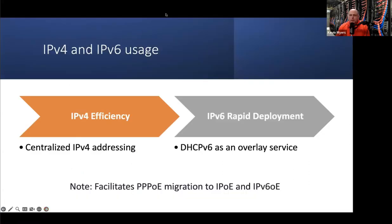So we've talked about it just a little bit, but the other thing that the BNG allows you to do, because it's being built as an overlay, if you think back to the PPPoE analogy that we used, is this. I don't want to jump too far ahead into Vince's MPLS deep dive, but moving to an MPLS data plane is something that allows us to do all of these tricks in the BNG, because it gives us a flexible data plane that we can encapsulate whatever we want.